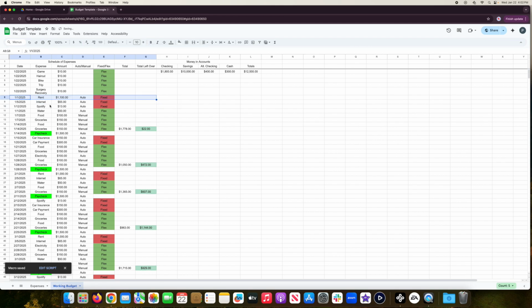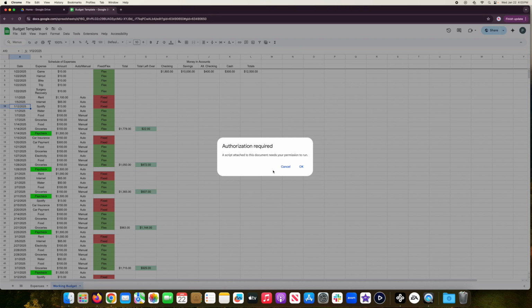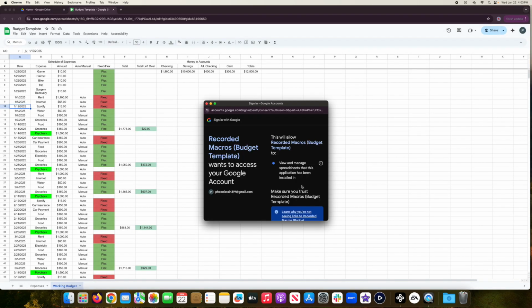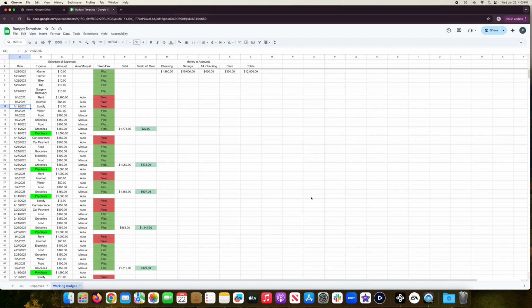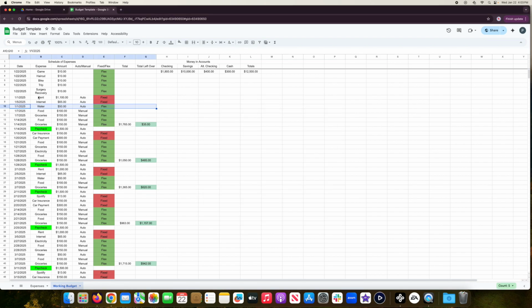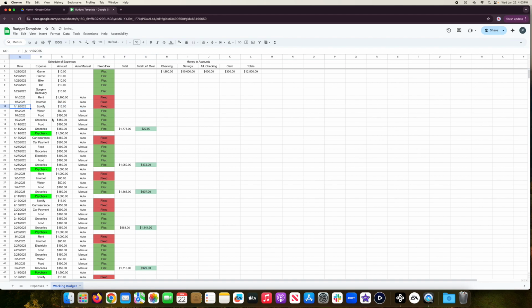So I'm going to undo that delete, and we're going to click on Spotify here. All we have to do is click in this cell, go up to extensions, macros, delete expense, and it will run that. A script attached to this document needs your permission. The first time it'll ask you to do this, so you have to hit allow, and then it'll run the script, and you shouldn't have to do that again. I'm just going to undo that so it keeps that, so that you don't have to worry about accidentally highlighting to here, deleting it, and wonking everything, and having to set everything up again. No. Now, anytime you click in any of these cells, if you choose that extension, it will repeat the action that I did and delete it.